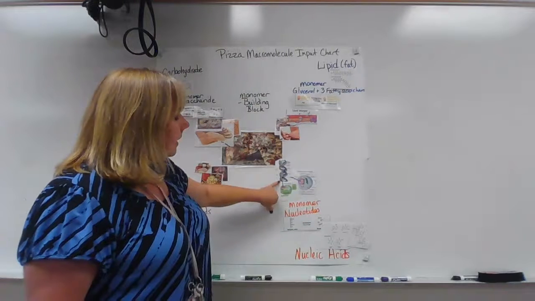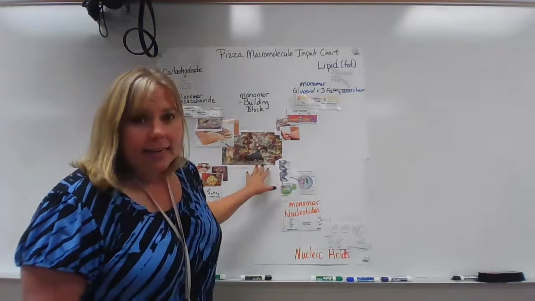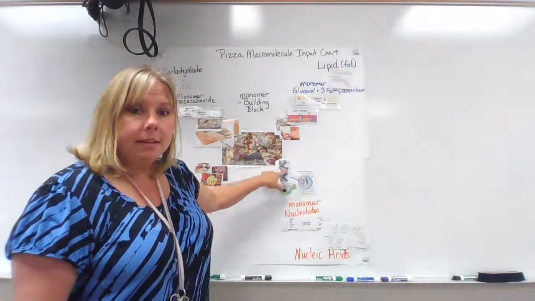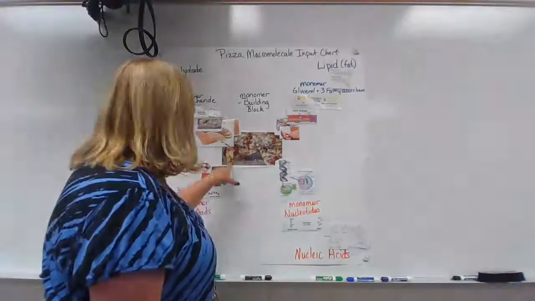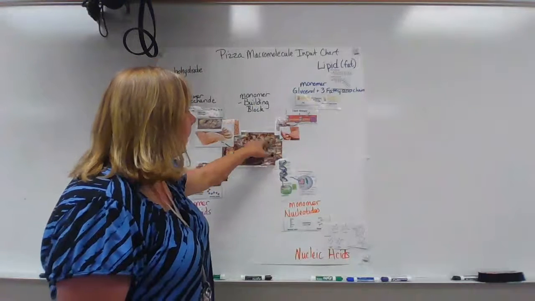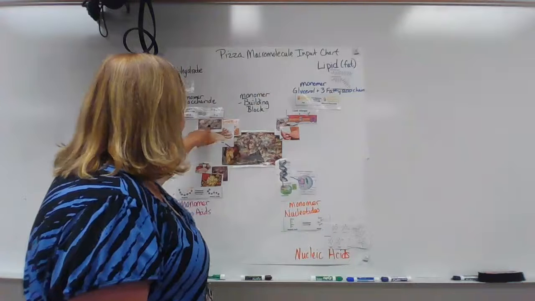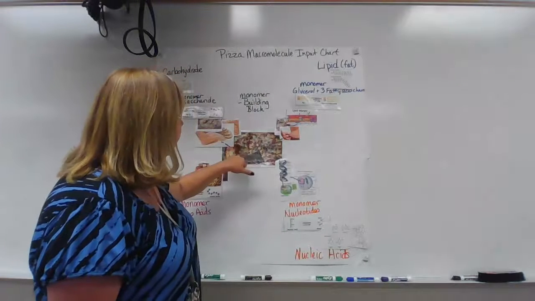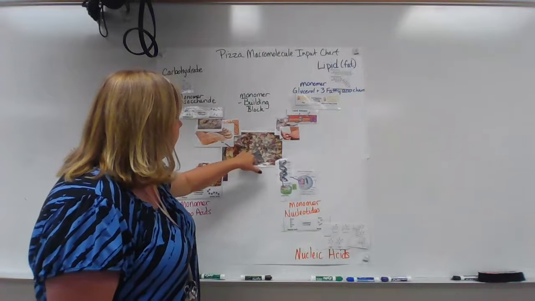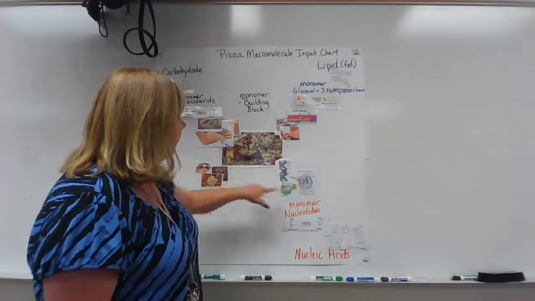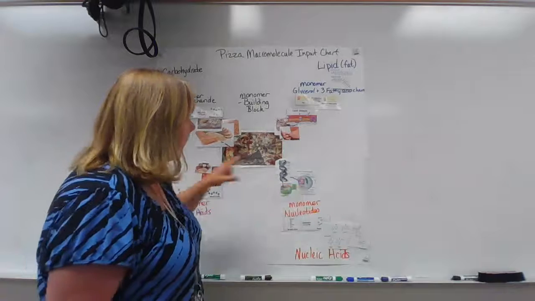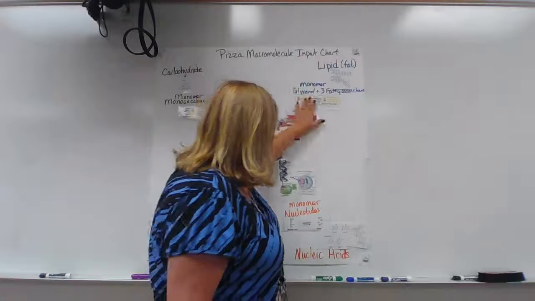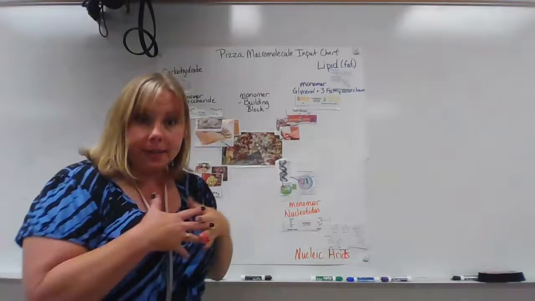And for nucleic acids, anything that has a plant or an animal cell in it, you are consuming nucleic acids. So the crust are plants. That's from wheat. So there's plant DNA in here. The pepperoni, the sausage, the chicken, those are all from animals. So those are from animal cells. So they have DNA in it. So almost everything we eat has DNA in it. Anything that we put in our bodies.